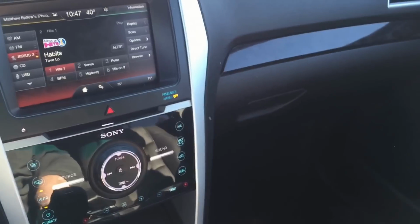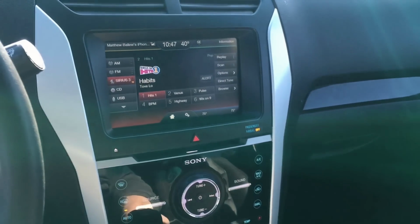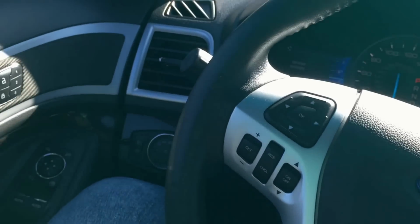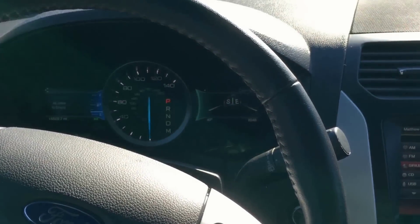All leather seats. Does have heated seats in the front and the back, which is pretty neat. This is the first car I've ever seen to have rear heated seats. And the heat has just kicked on. So that's good. I really like this car. And I think it's probably going to be my new favorite.